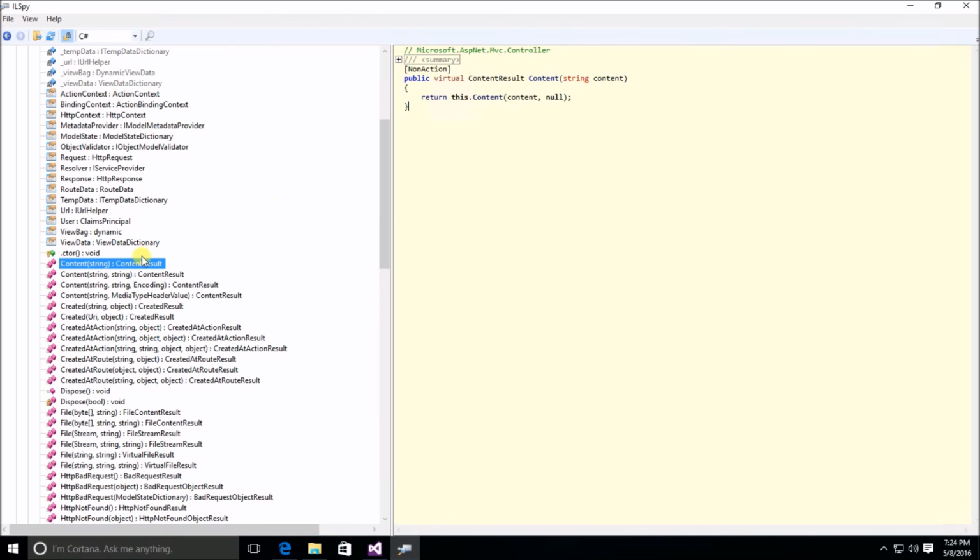So if we look at the next content method here in our class, we can see there's a signature with a content parameter of type string that accepts another string called content type. And remember, this method here was passing in a null value for that second parameter. So we get a null value for the second parameter, and there's some sort of string being passed into this first parameter.